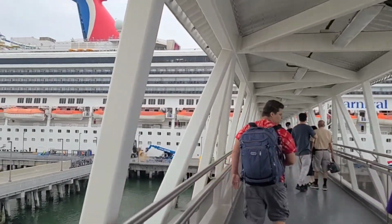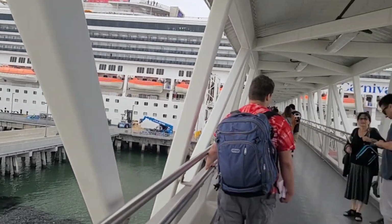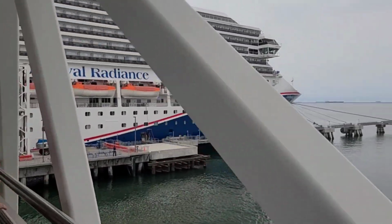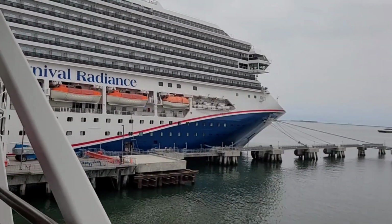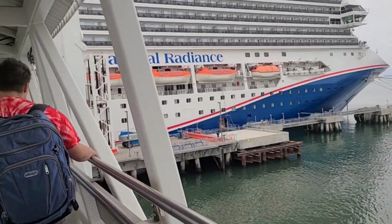With a name like the fun ships, a 3-day cruise with the Carnival ship can be dismissed as some might say as a party ship. True, many people on the Carnival Radiance are mostly there for the party, but there are so many things to do and see on the Carnival Radiance, you are bound to find something that appeals to you.